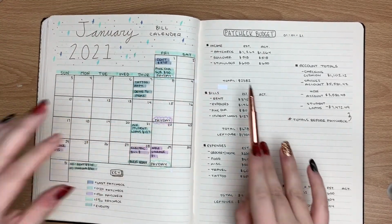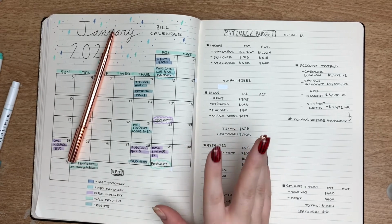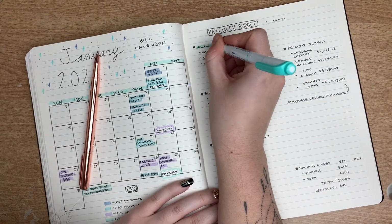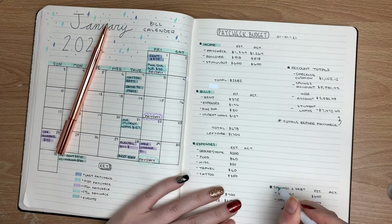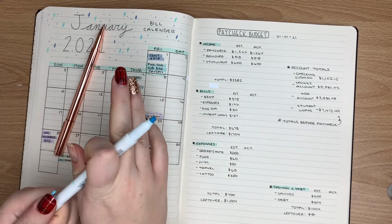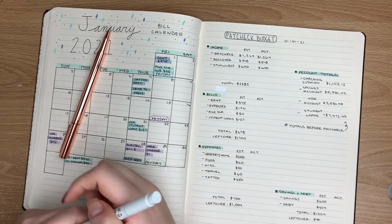Let me make this a little bit cuter while I'm talking. Yeah, usually I don't make budgets that are this plain. I actually do like how simple it looks, but I find that when I make it more cutesy and, what do you call it, what is the word I'm looking for? Oh, decorative. When you make it more cutesy and decorative, it makes you more excited to want to sit down and look at the numbers and just get your life in check.